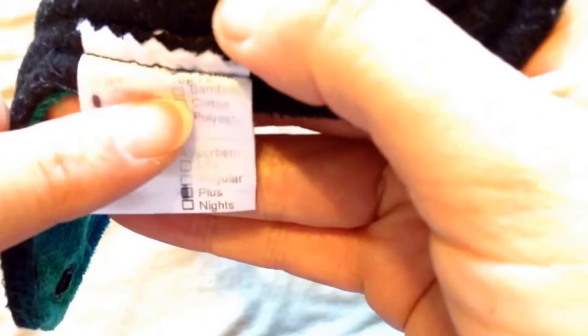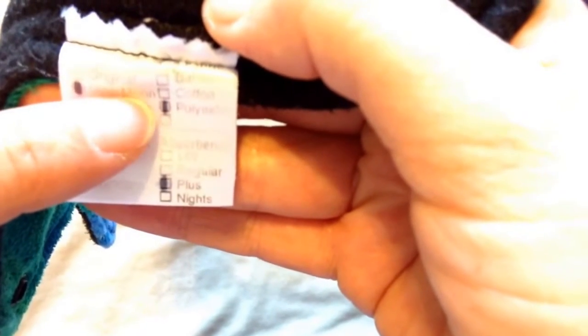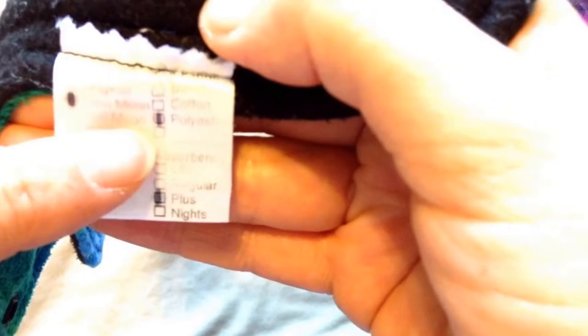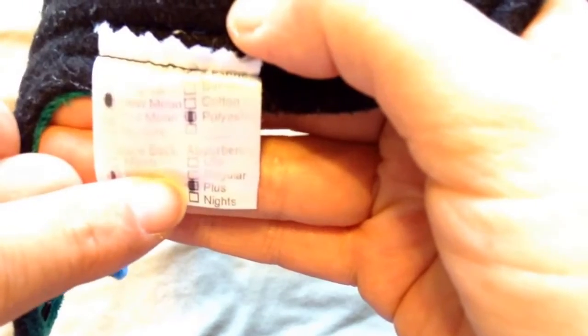And then this over here is the topper. There's bamboo, cotton, or polyester. I just learned that polyester is the generic name for minky. So cool. Or they have a line for something else. And then the absorbency here: light, regular, plus, or night.